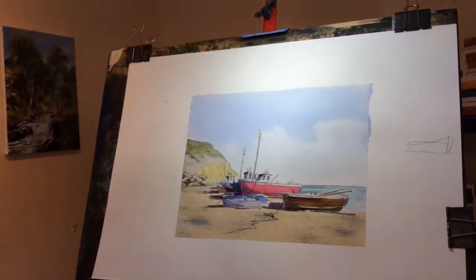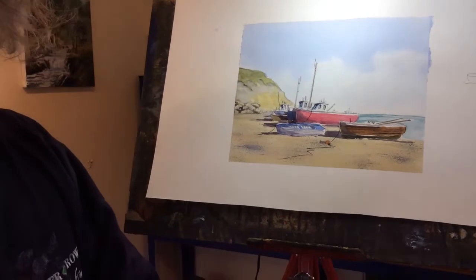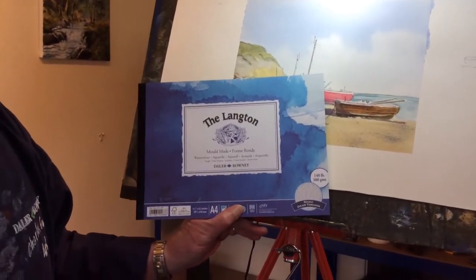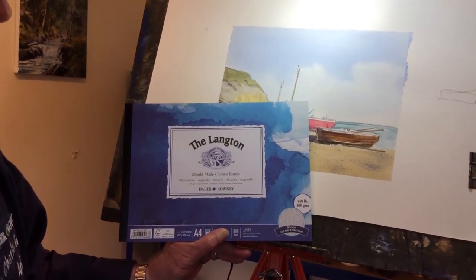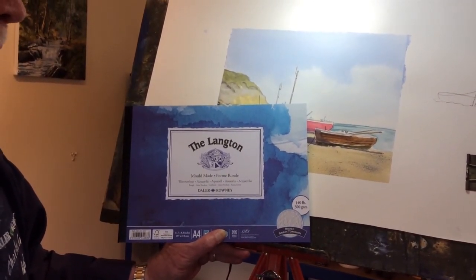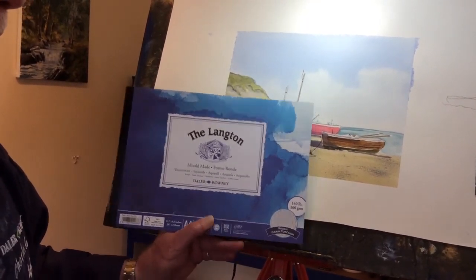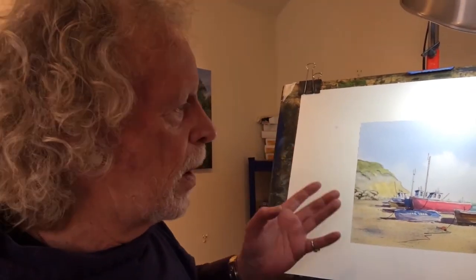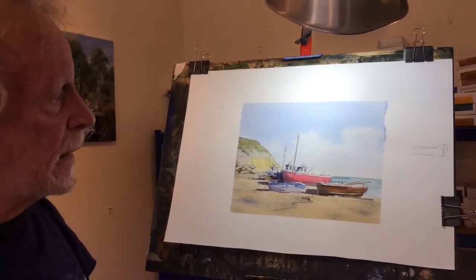The paper I'm using is the Langton Rough. The pads come in various formats. That's the small one, and that's a really handy one to start off with. If you're starting off with a new paper, try it with a small pad because they're not expensive. This paper is only 140 pound weight, and I never ever pre-stretch paper. Tape it to the board, chop it in half, off you go. And you can see there's no cockling and wrinkling and wobbly bits that stop you from painting.